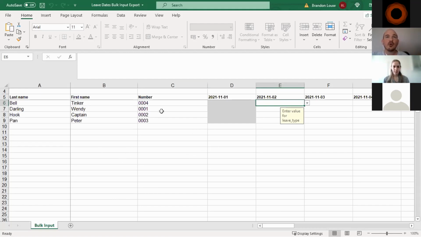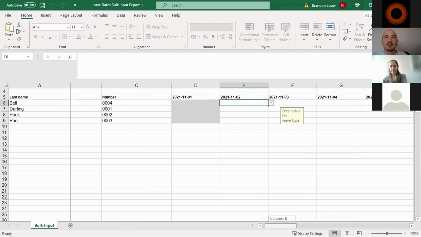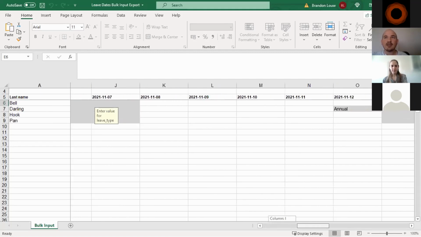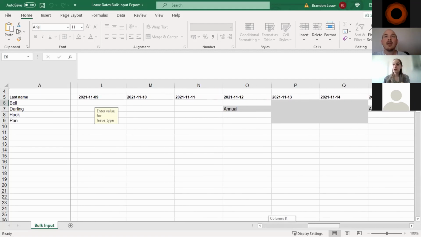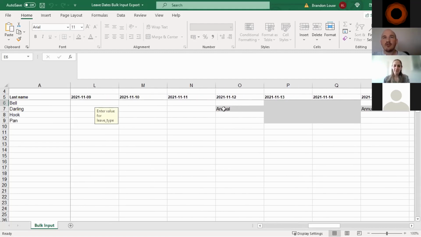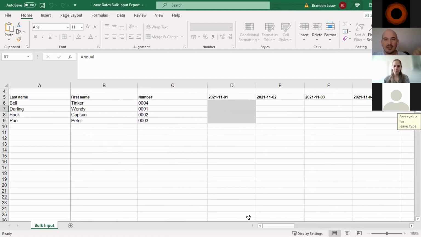Okay, so now you've got your Excel sheet, and you'll see that it has the names of your employees, the employee numbers, and then a column for each day in the date range that you selected. You'll see that some of the days are grayed out. And why do you think that is? I'm assuming because we've just recorded leave individually. Yes, that's one of the reasons. We've got some leave that we've recorded, but we've also grayed out the days that are not working days, because remember, you can't record leave on a day that you're not meant to actually work.